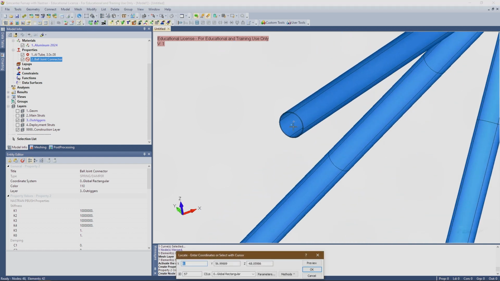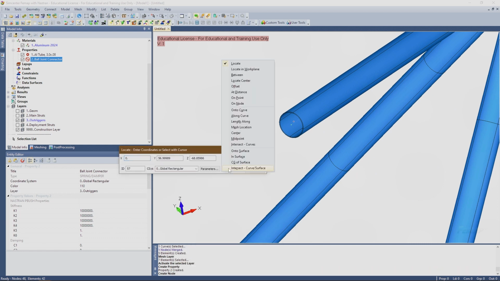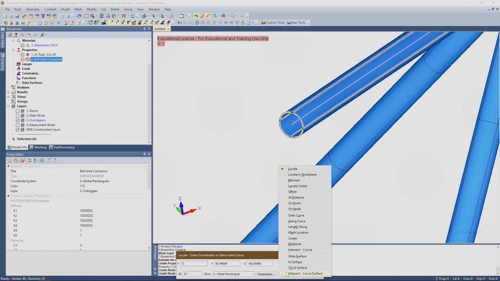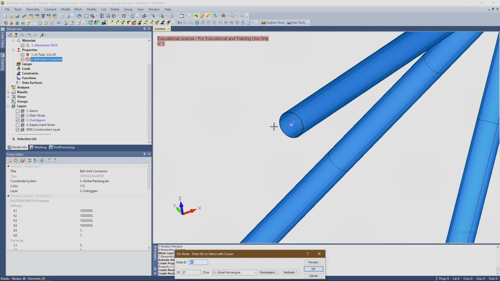Essentially what we want to do is represent a bolted joint or a pin joint, whatever. So we're going to go to create a node, and you'll see that this is a power that a lot of other analysis programs don't have, or it's hidden behind other features. So we're going to go model, node, and then methods, where is it? On node.